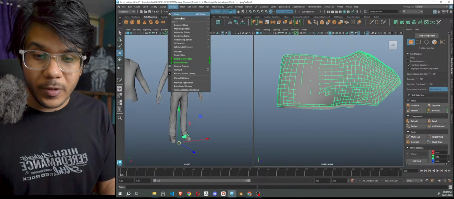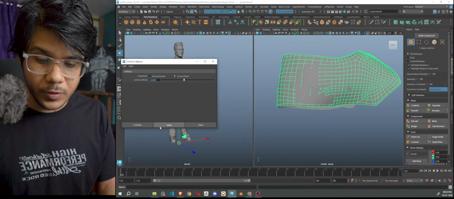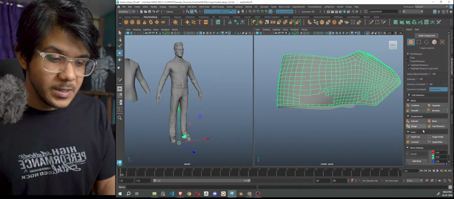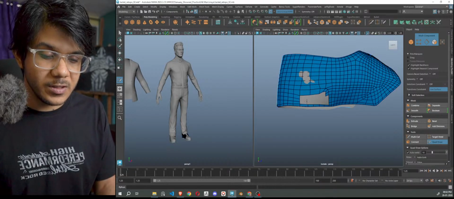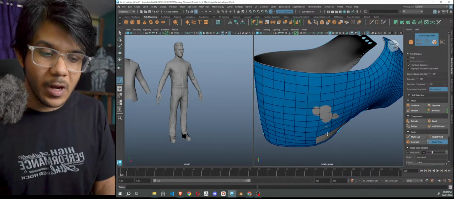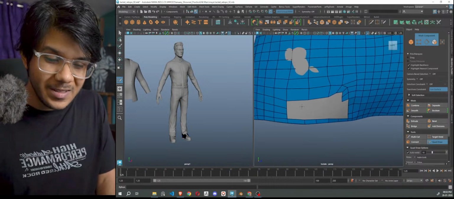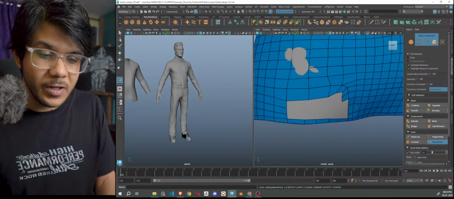Right now I'm going to again use my conform option to push all the vertices away from it. Basically, when you smooth it, you can see those vertices will go inside our high poly mesh, and the result is that we cannot move or manipulate these edges or vertices properly.